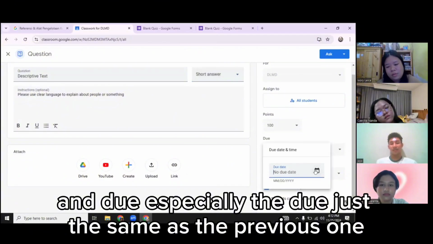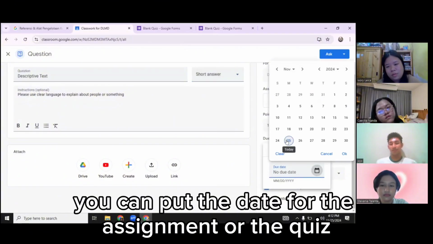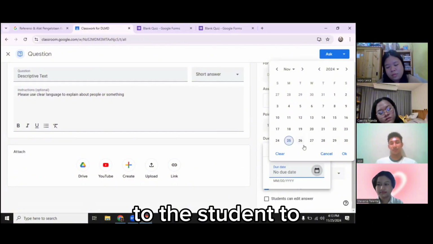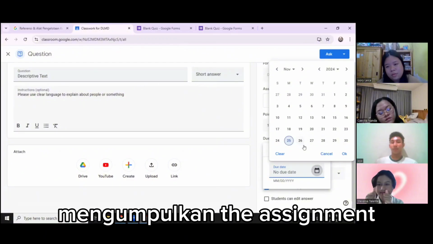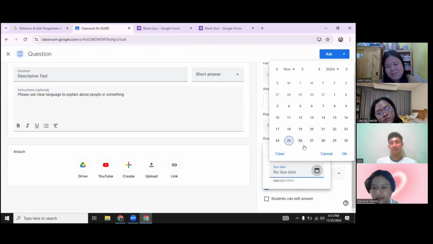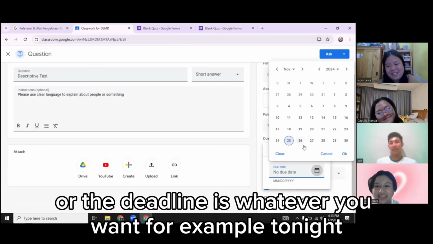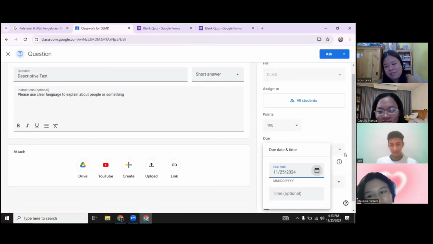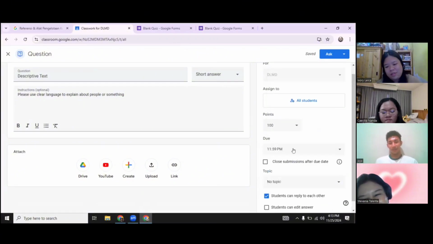The same as the previous one, you can put the date for the student to submit the assignment or the quiz, and the deadline is whatever you want. For example, tonight and the time.